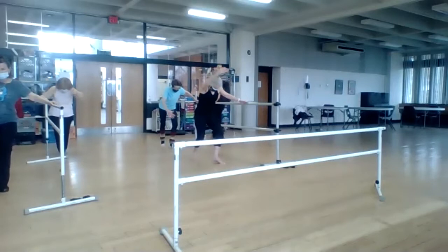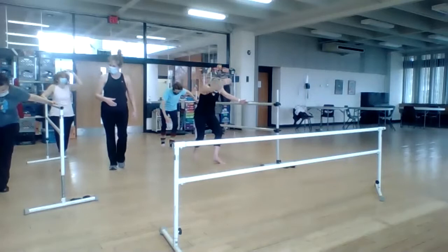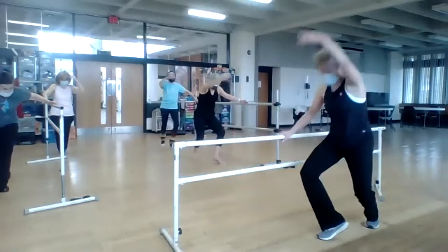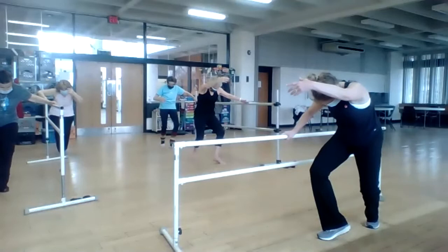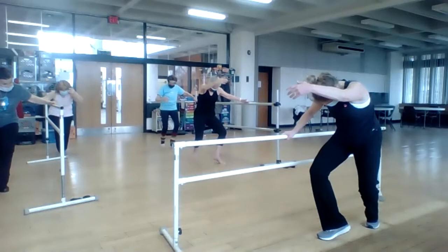Bend your knees. Good. 5 more. 4 more. 3 more. Last 2. Hold it here. Stomach tilt. 10, 9, 8, 7, 6, 5. Let's do 10 again. 10, 9, 8, 7, 6, 5, 4, 3, 2.